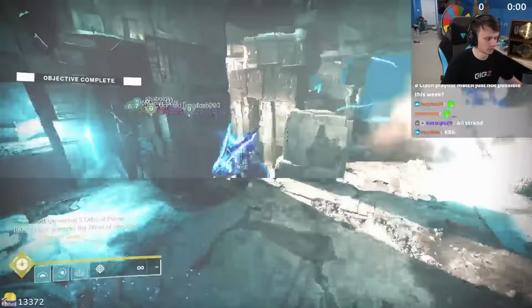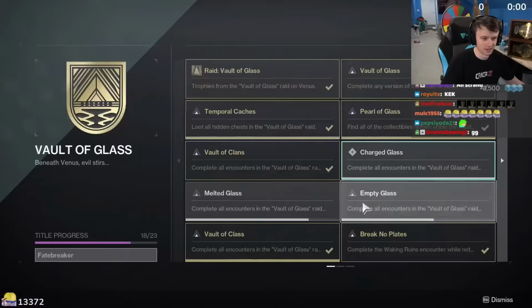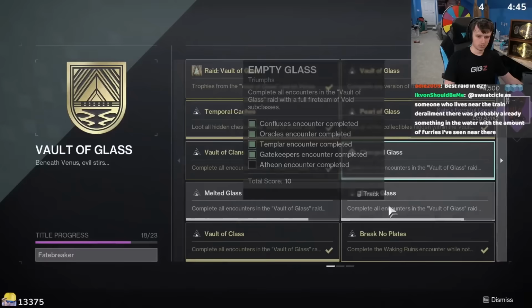Stay on void. Stay on void. Stay on void. Nice! We did Templar on void! Let's go! Alright. Atheon on void.